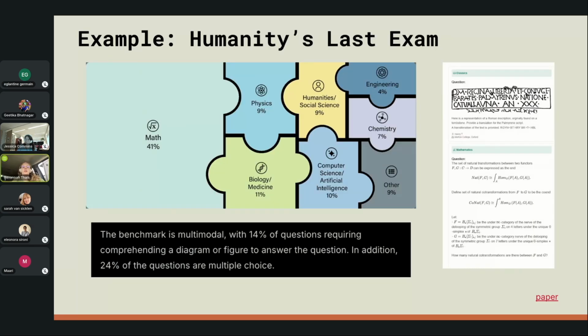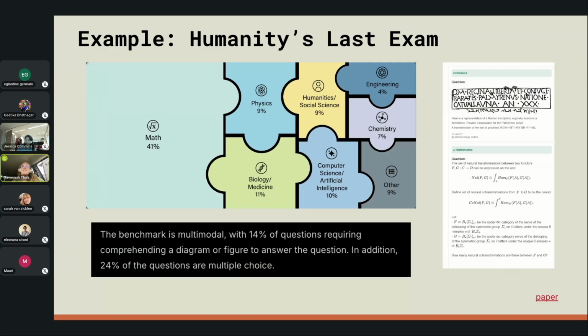Another popular benchmark now is called Humanity's Last Exam, which I can talk more about during the Q&A. This is a benchmark that is nominally designed to be difficult questions for large language models. So we have a problem with what's called saturation or contamination, where once a benchmark is online, it's often pulled into large language model training data. And so we see a lot of memorization.